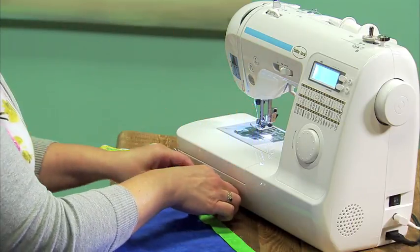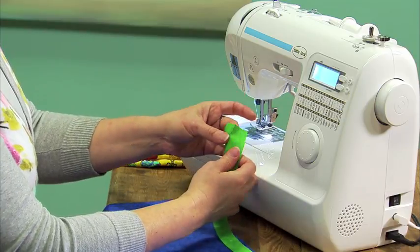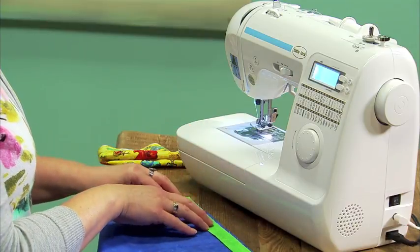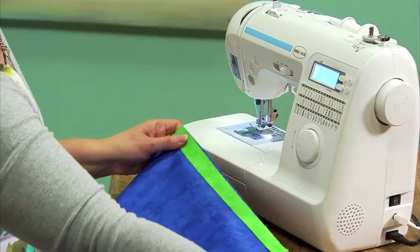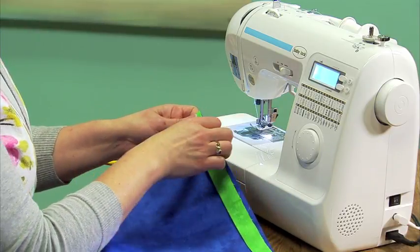Next, you're going to fold the 2-inch strip in half wrong sides together, so it's long and 1 inch by 27 inches. Then you're going to baste it to the top edge of your pillowcase body.